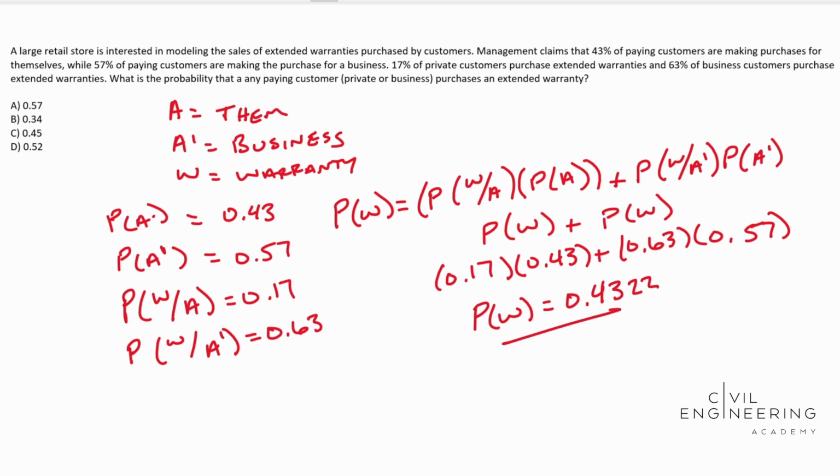and that's going to be close to C. That's going to be our best answer there. So sometimes, due to rounding, the FE or the PE may round a little bit different than you, and so that's why you may be off by a couple hundredths, but it's most nearly 0.45, and you'll see them most likely they'll word it that way. What is most nearly the probability? In this case, we didn't.